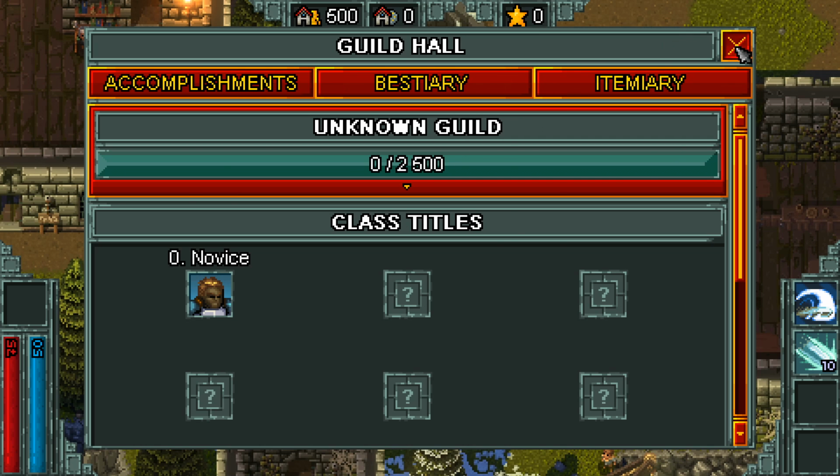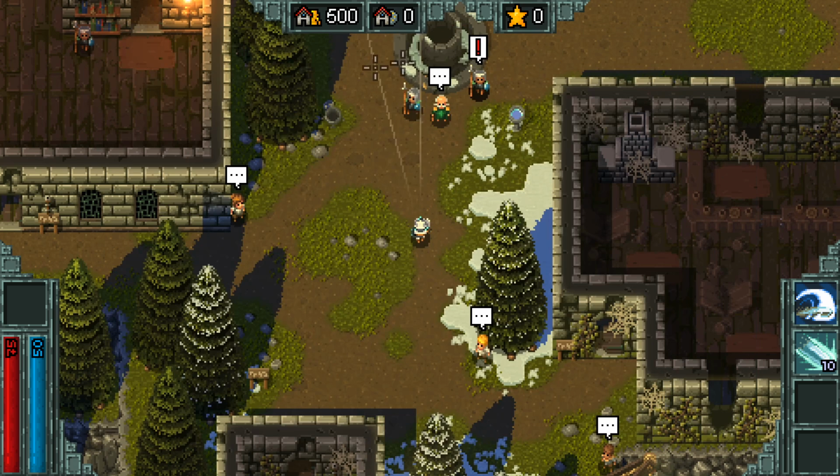The other thing that should be noted is gold and ore in the town are stored per profile. So if I have 500 gold on this character and I go to another character, I'll still have 500 gold. And if I spend 100 gold on the other character and I come back to this character, I'll have 400 gold. One way you can do it later on is you get one really strong character and then you build up your other characters with money you make on your first character.